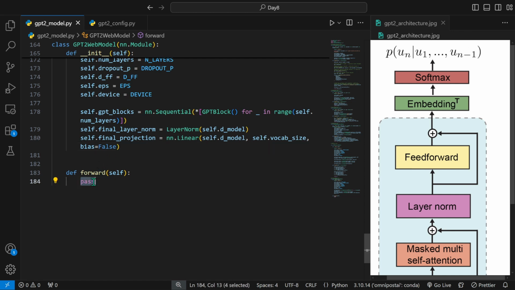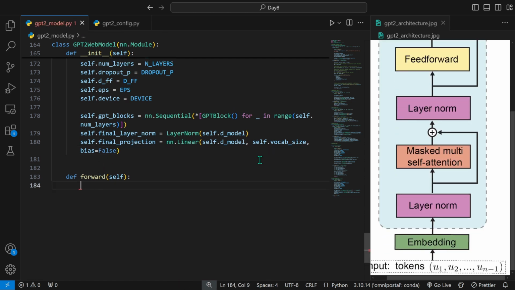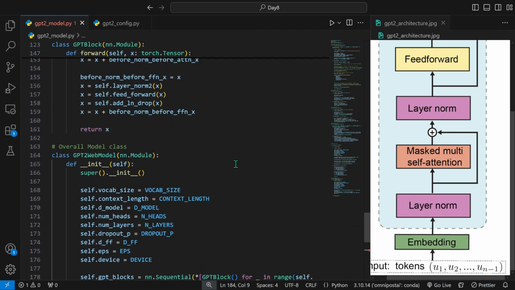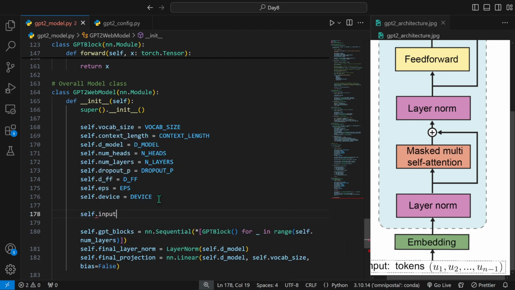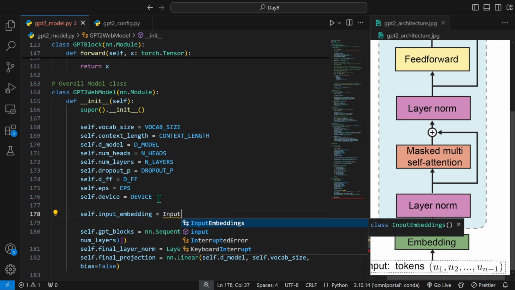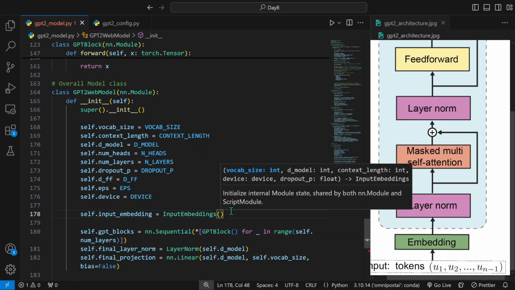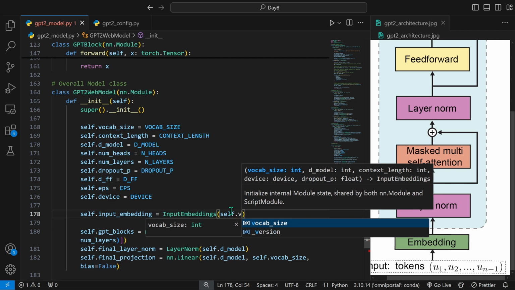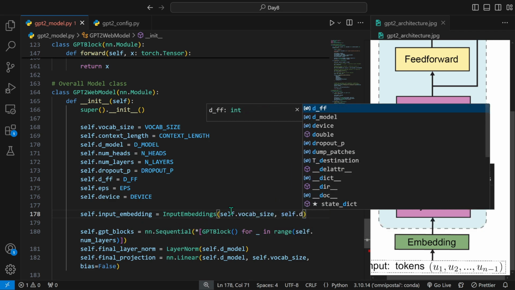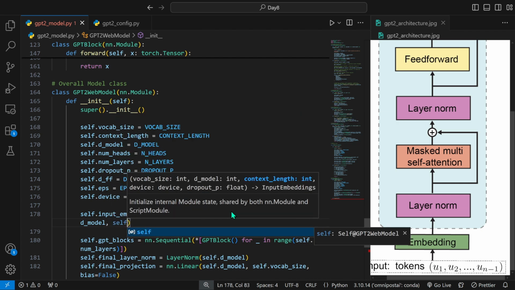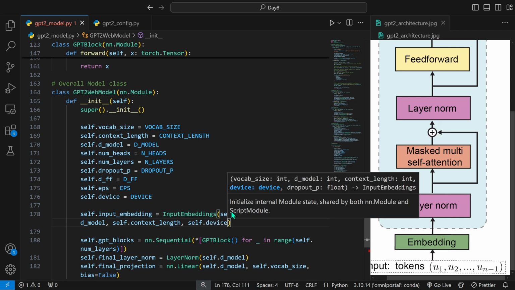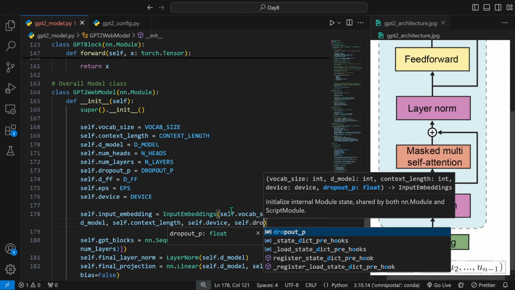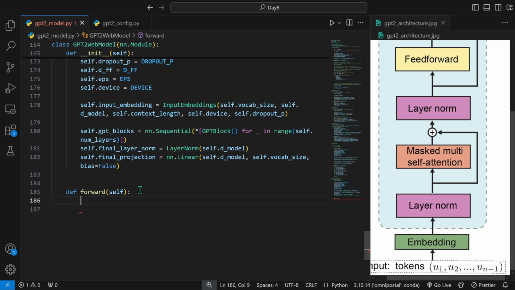So how the forward of the transformer will look like: first we'll compute the embeddings. We need to take that as well, I didn't take that here. So it should be self.input_embedding equal to InputEmbedding of self.vocab_size, self.d_model, self.context_length. It is just going on, but it has been fun building it from scratch. Just let me know how much you enjoyed today, because I enjoyed implementing it from scratch very much.